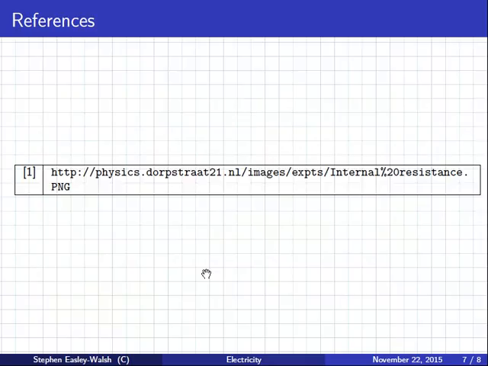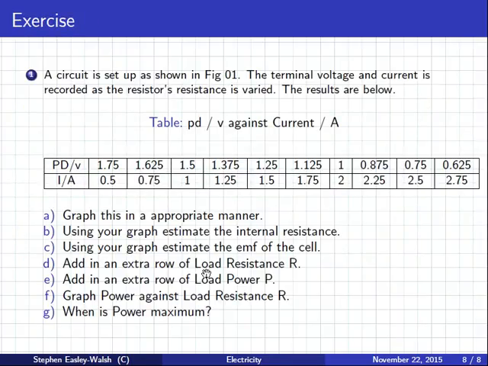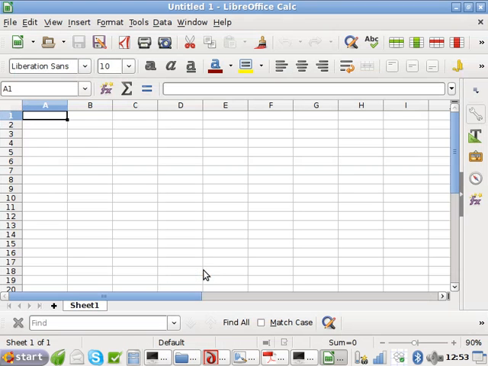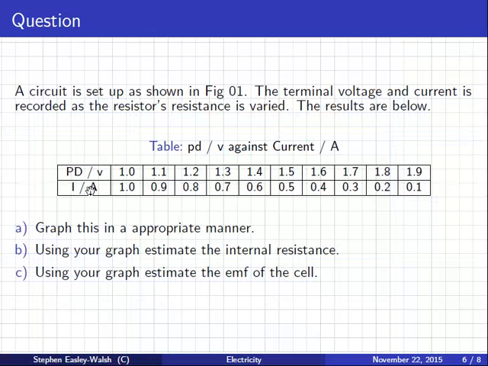So look, there's only one question and then there's one homework question. And there's no surprise here. What do you think I ask you to do in the question? To make the graph. So here is the potential difference and here is the current. So I ask you to make the graph and then use the graph to get the internal resistance of the cell and then to get the EMF of the cell. So when you draw the graph, you need to know the slope and the intercept.